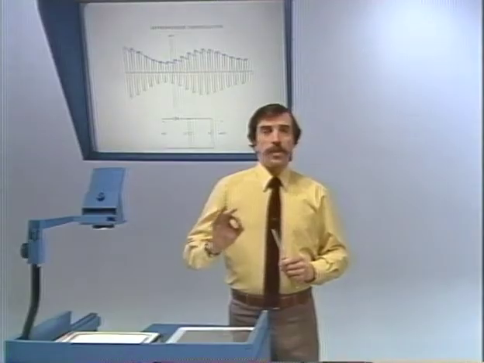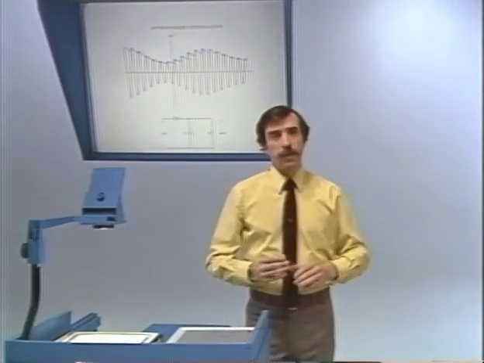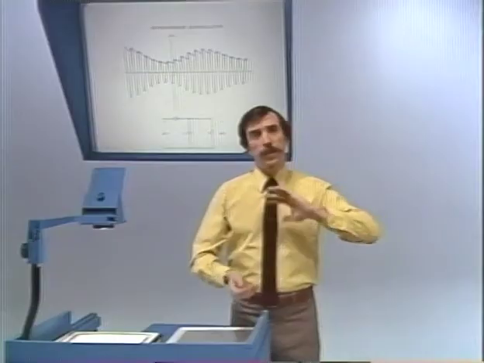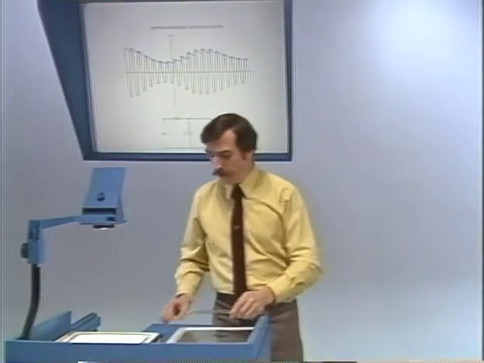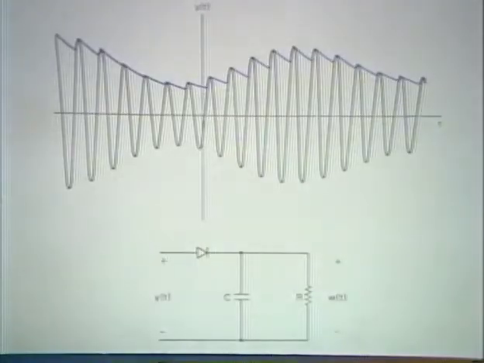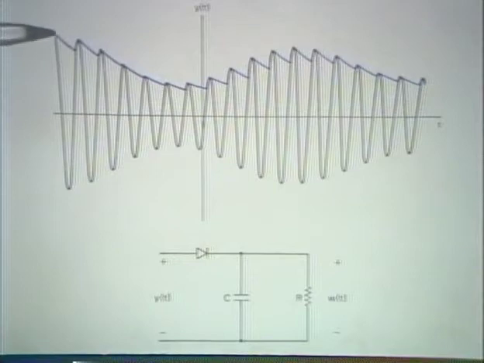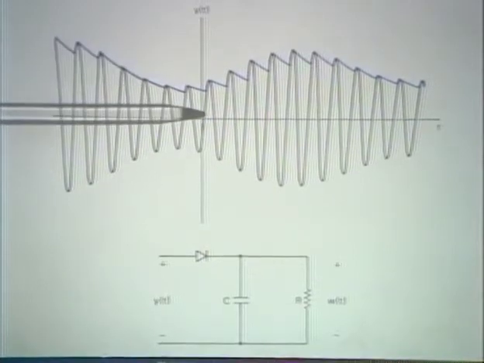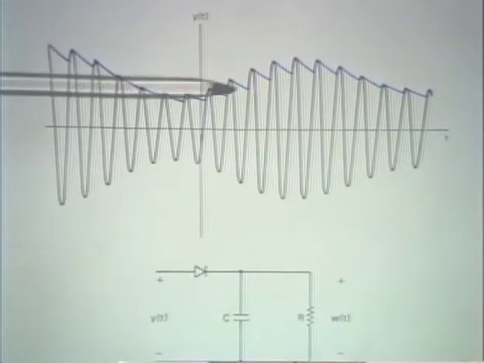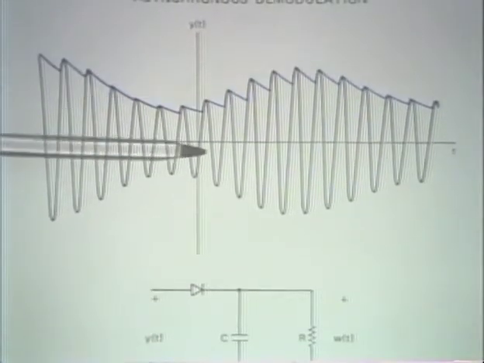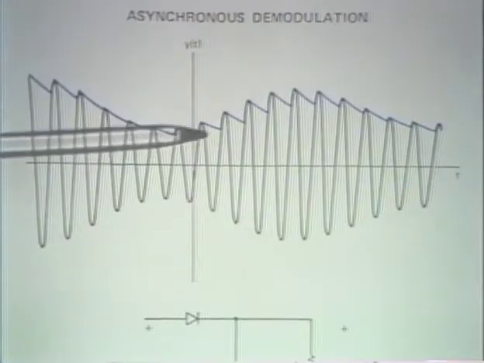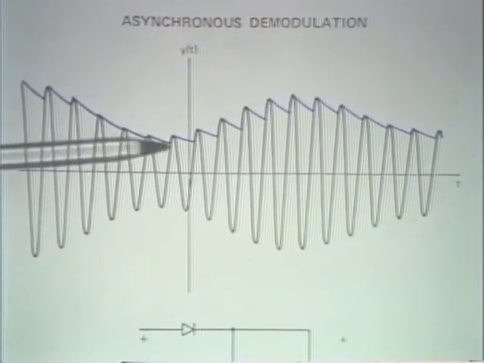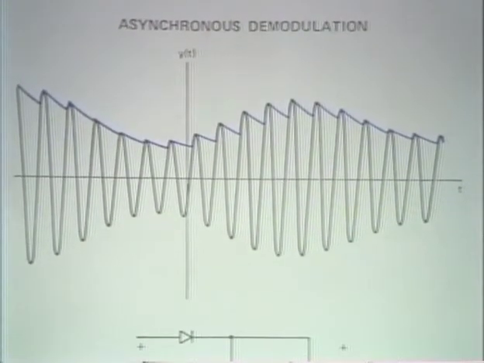Well, suppose that x of t, the original signal, is sometimes positive and sometimes negative. What might we see as we look at the output of the demodulator? Well, the output of the demodulator would, of course, follow the envelope down, and then it would follow the envelope back up again. In other words, what it would tend to generate is a full-wave rectified version of the signal that you were really trying to get back.